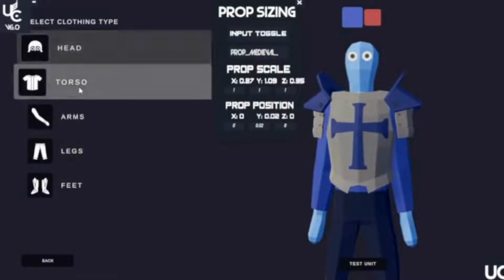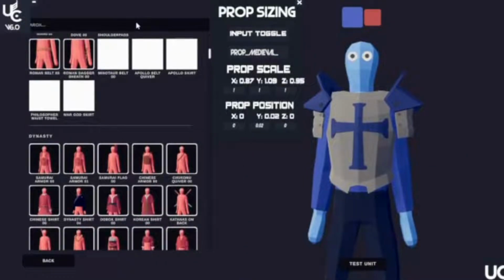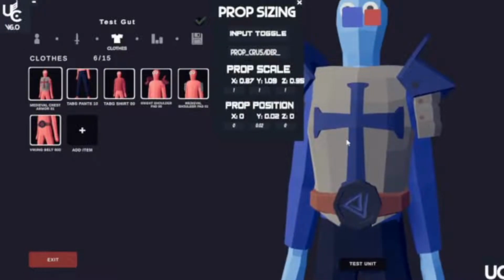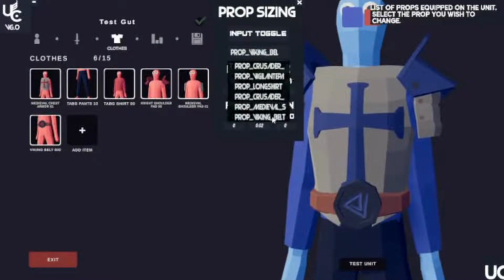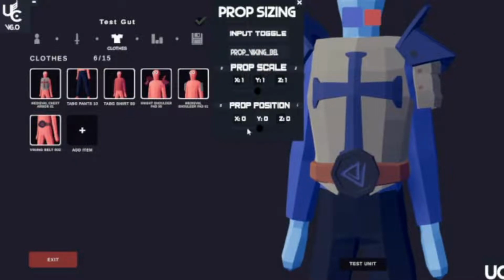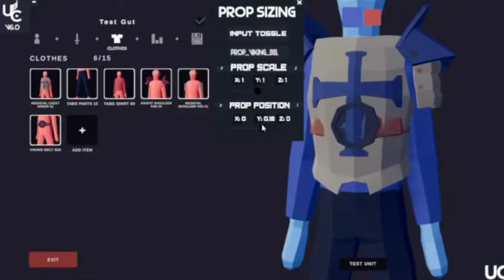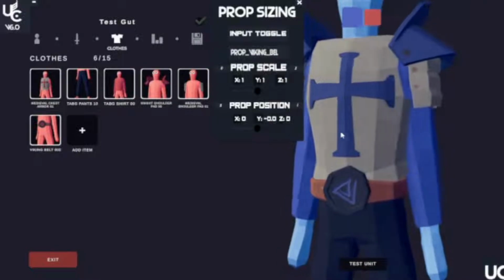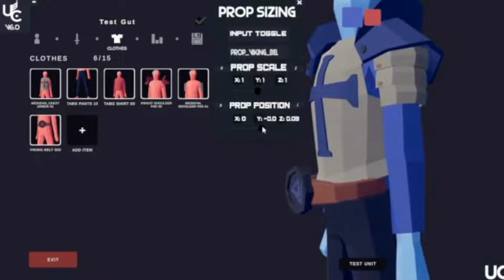We'll add another item. Let's add a simple Viking belt to give another example. Okay, so when we go into make our manipulations, again, we have to select that item. I'm going to use the slider bars, and we're going to talk about position, the X, the Y, and the Z position. Again, X position is side to side. That's going to be your radial, for lack of a better word. Height is going to be your vertical position for the Y. And Z, of course, is your fore and aft, or forward and back.